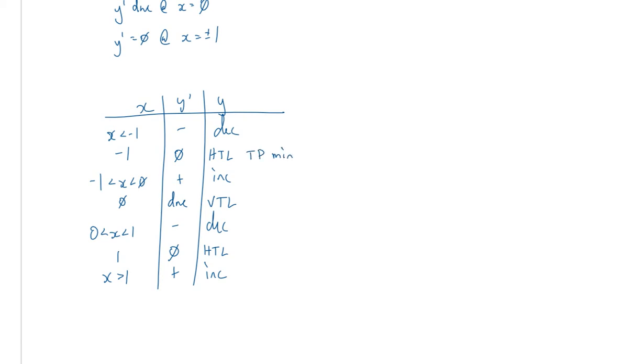Again, you'll notice that I'm kind of skipping over these things. We've talked a fair bit about it. Decreasing, horizontal, increasing, that's a min. You can draw that every time if you like, off to the side or whatever you need to do. Hopefully, I'm not going too fast over that. Same thing here. This is a turning point. It's going from decreasing to increasing, so it's a min again.